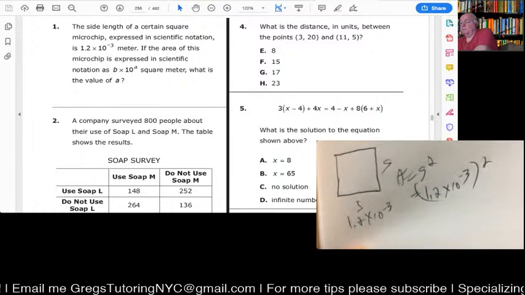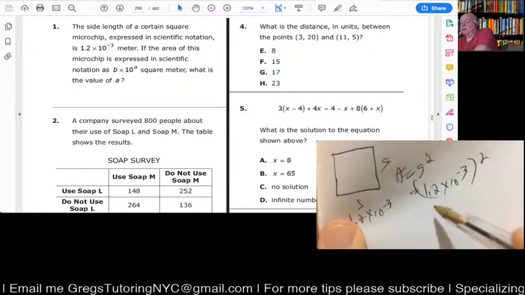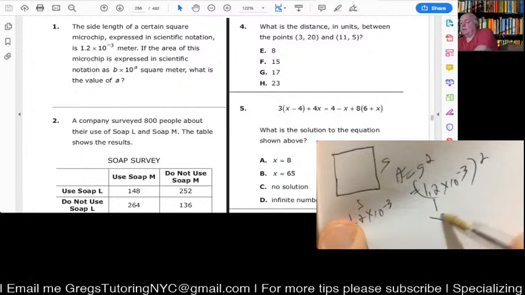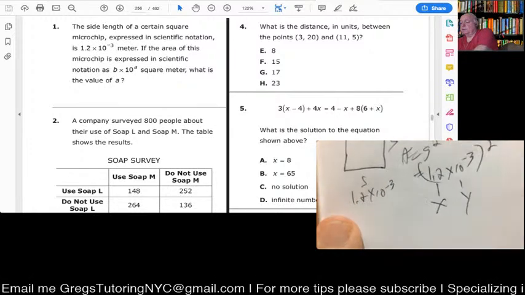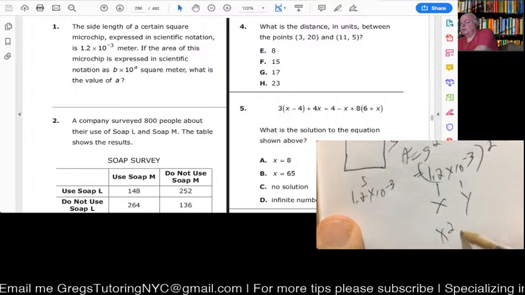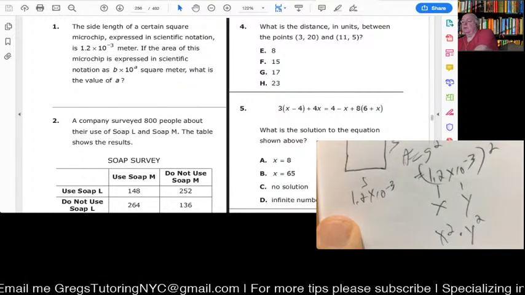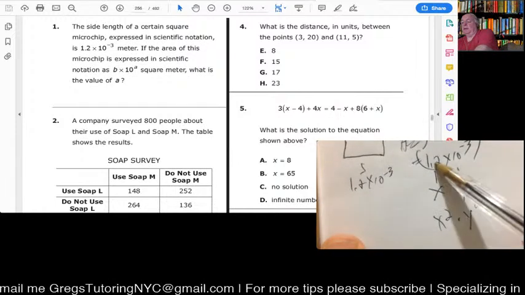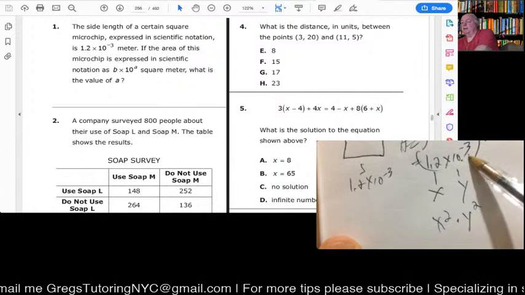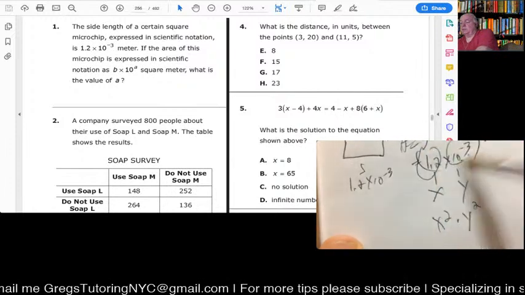Okay? Now the way I like to do this is this is 2 parts. This might be x and this might be y. So in this case, this is the same as x squared times y squared. Okay? A times b, x times y. We can split this into 2 parts.